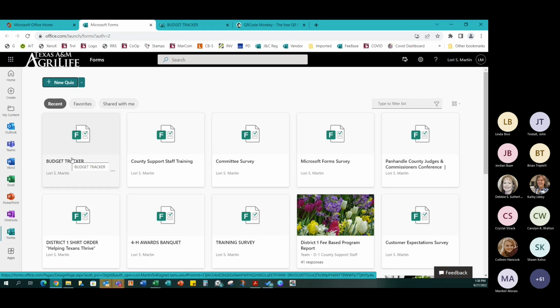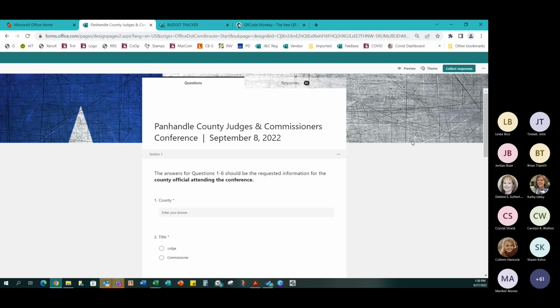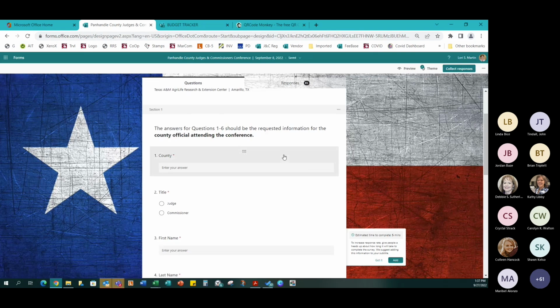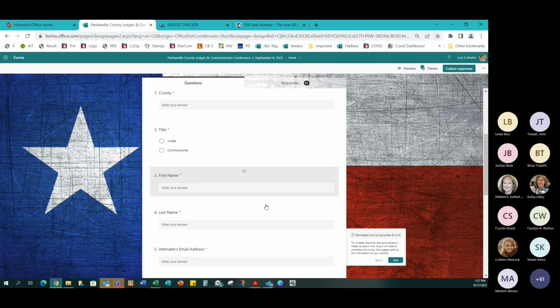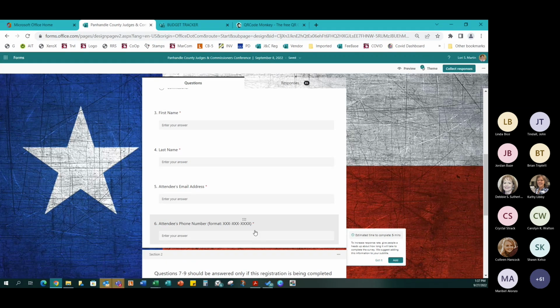One of the greatest ones that we have done is our county judges and commissioners conference twice a year. We went virtual with our registration, and I will open that so you can see what it looks like. This is the creation pane. This is the information that we wanted: their county, whether they're a judge or commissioner, first name, last name, attendee's email address, and their phone number.